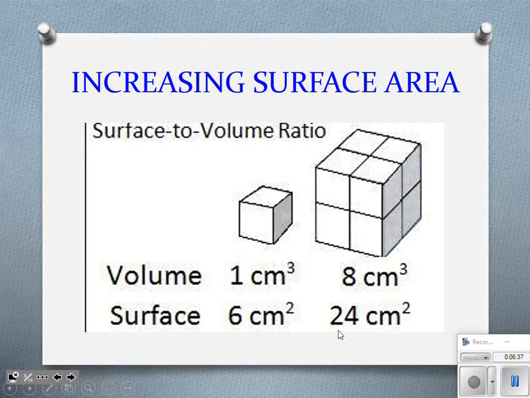Let's say this is a cube of sugar. The water can get to more of this sugar on the smaller cube than it can on the bigger cube. And think of it like this. In the middle of this cube right here, will it ever get touched by the water? Well, not until the outside dissolves, right? So it's going to take a little bit longer to get to the middle there than it does to get to the middle here. Does that make sense?